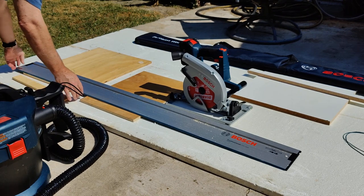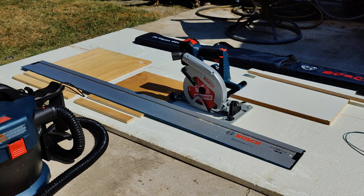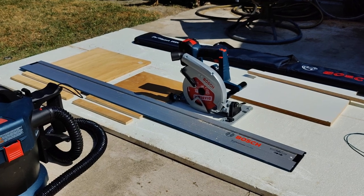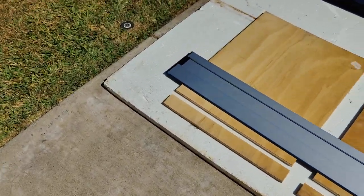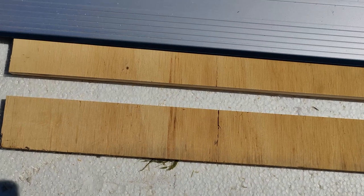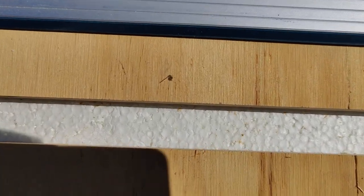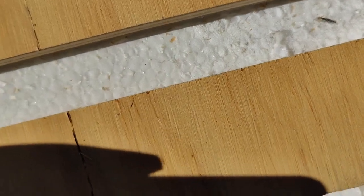Very good. I'll show you guys the cuts. Wow. Okay, you'd anticipate that 60 tooth blade to do really good cuts. I'll try to get as close as I can so you can see how clean, no blowout on either side.